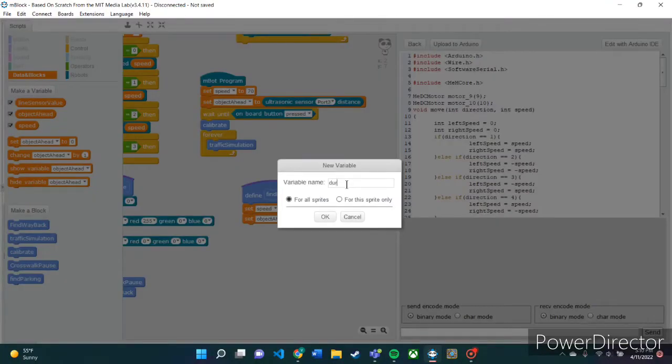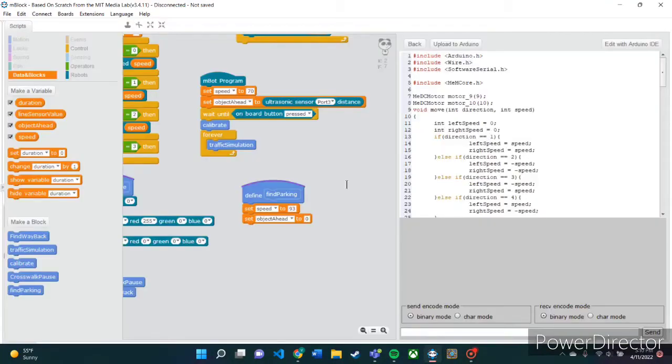So I'm going to call this duration. All right. And the duration value in my case was 0.73. These two values I got through experimentation, and basically they mean that it takes about 0.73 seconds at speed 93 to turn 90 degrees to the right.